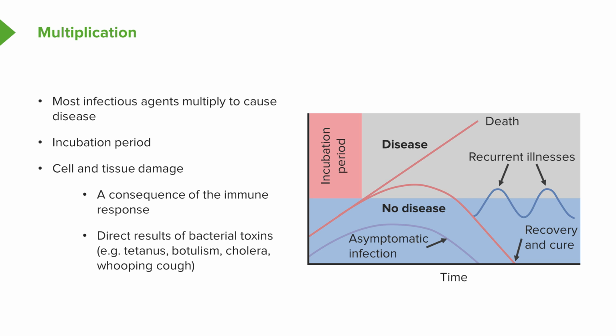There is a very important part of this graph which shows no disease. Some bacterial infections where the bacteria are replicating will not result in disease. These are called asymptomatic infections, and many people have these. It's a consequence of them being able to control the replication of the bacteria, and others may have simply more resistance to disease formation. And the outcome, of course, of a bacterial infection can be recovery and cure and subsequent immunity. It can be, unfortunately, in many cases, death, or in some cases, immunity is not lifelong and we obtain recurrent illnesses with the same pathogens.